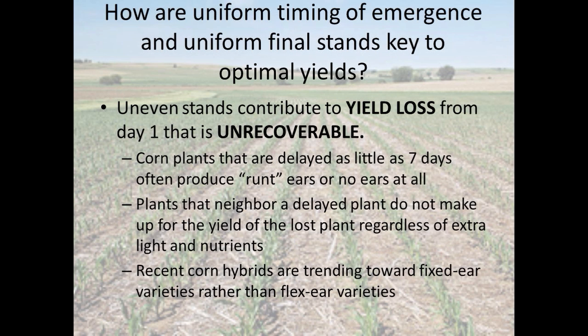The first thing I want to make sure that we understand is that yield loss is pretty rapid and unrecoverable from day one with these uneven stands. Corn plants that are delayed as little as 7 days often produce those runt ears that you see out in the field. I'm sure as you've walked some fields in the past, you've probably seen those plants, wondered what happened. A lot of that is due to delayed emergence. The plants that neighbor those delayed plants don't often make up for the extra yield, even though they're robbing those plants of the extra light and nutrients. So there's really not a whole lot we can do to recover that lost yield in those delayed plants.